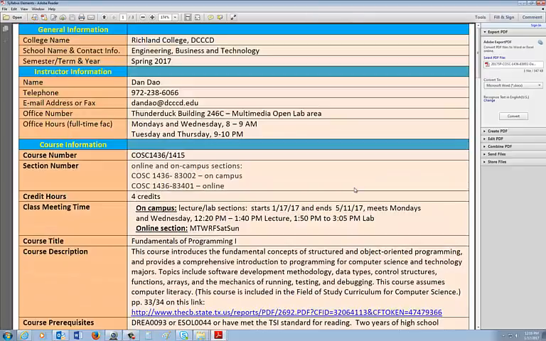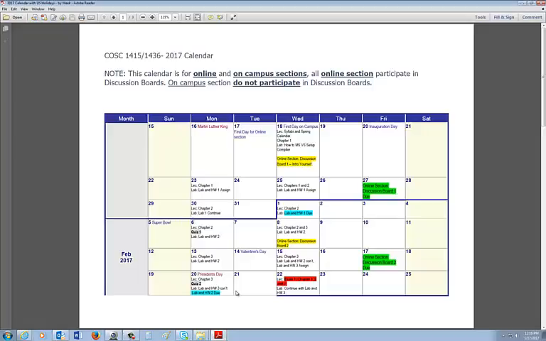Okay, so this is the course calendar. I also want to talk to you about the calendar for this first day of the online section. That's us, the 17th today. It parallels my Monday, Wednesday class. Look up here: for the online class, you participate in a discussion board. Everything on here applies to the face-to-face class, plus the discussion board for the online section.